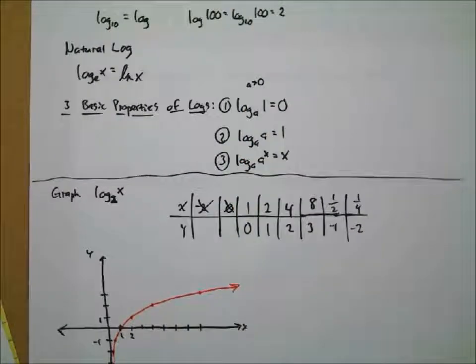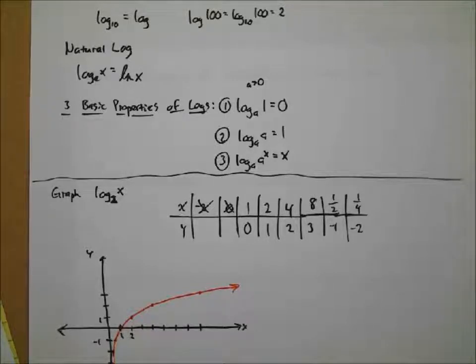All right, we know that log base a of 1, really anytime you take the logarithm of 1, you're going to get 0. Because, again, the question would be: a to what power gives you 1? The only power that would give us 1 is the 0th power. Unless it's log base 1, I guess, and then you have a bunch of answers. But anyway, on number 2, log base a of a is 1. So when you evaluate log base a of a, it's 1. And for 3, log base a of a to the x gives you just x.